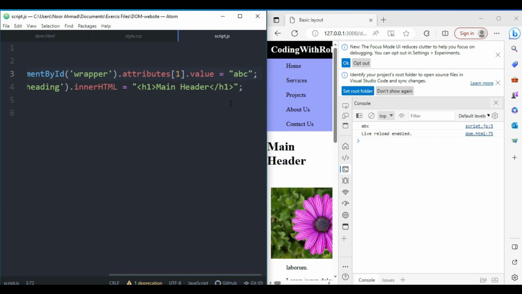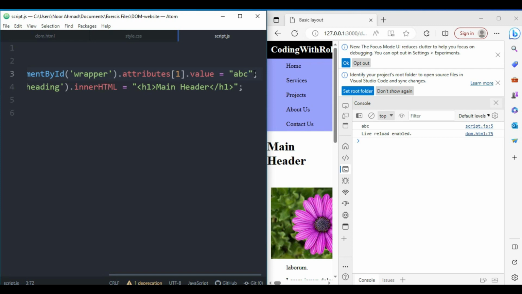By using this you can change the value of the attribute. So this is the use of attributes. You can pass the attribute index number, and after that if you want to change its value, you can use dot value and equal to, and pass the new value inside the double quotation.